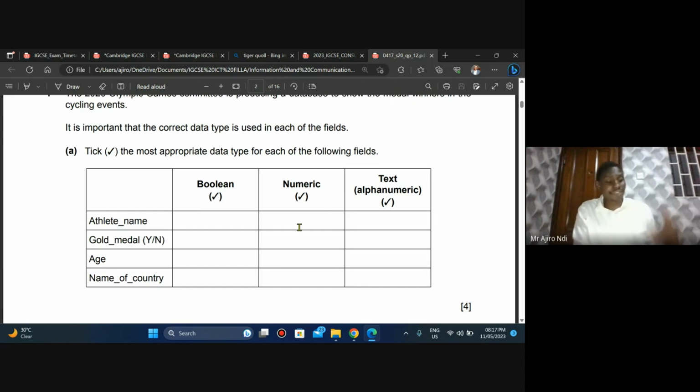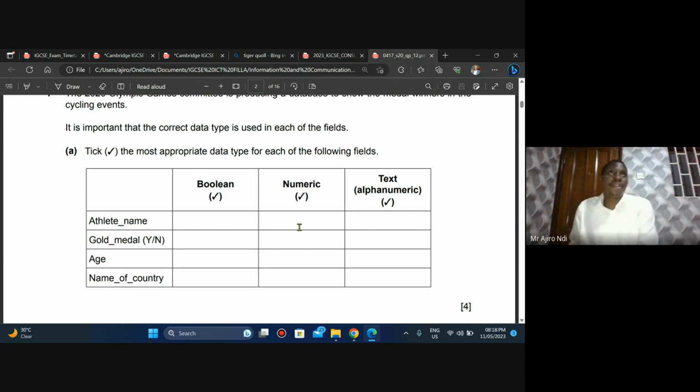Now you see that in the design phase, you're going to see the file structure, talking about you creating your tables. Then you see the design phase where you have your data types, and we have a lot of them. So let's start from the ascending order, from the simplest. So we have character, then we have text. And what is text? Text is strings of characters. Then we have Boolean, and the Booleans are your yes or no, sometimes denoted as Y or N. And then we have attachments.